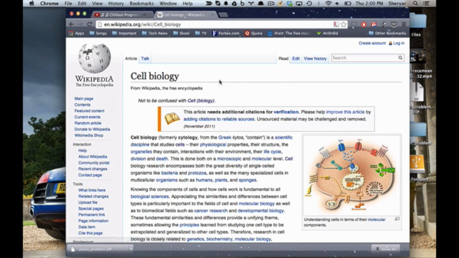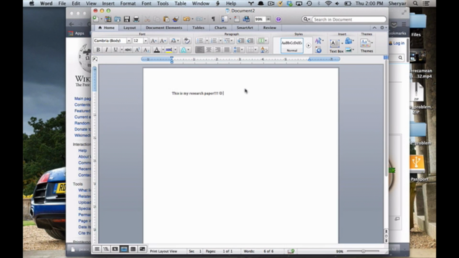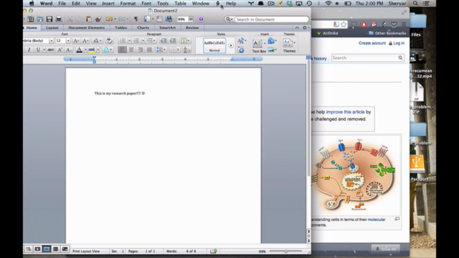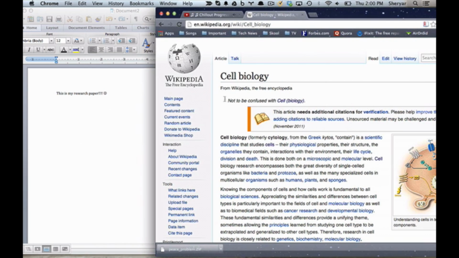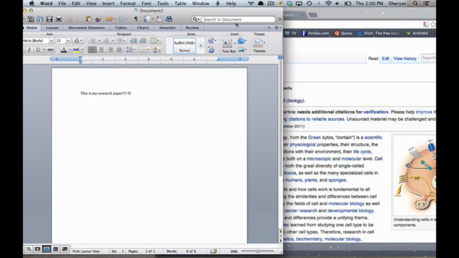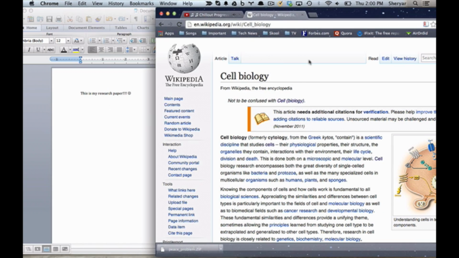So you have that open in Wikipedia, and you don't want to go back and forth between your windows, or you don't want to have to drag this over and then resize it like this and then resize this over here. It's just hectic. So what DIVVY allows you to do is, you can do it in 2 ways.